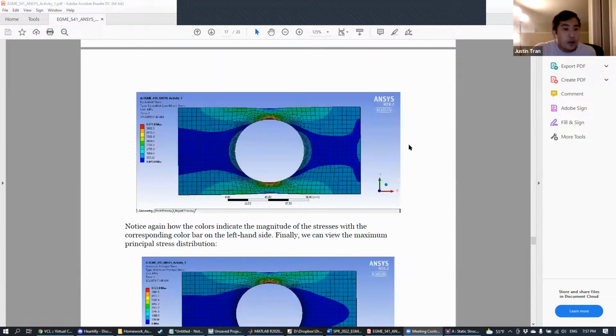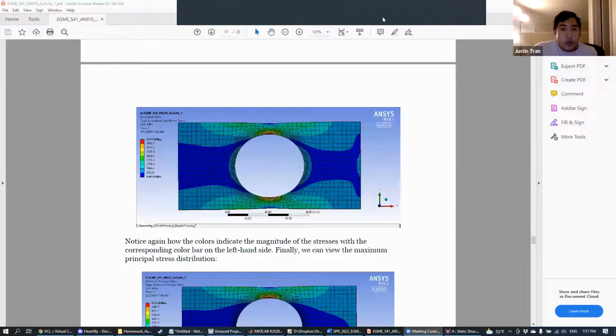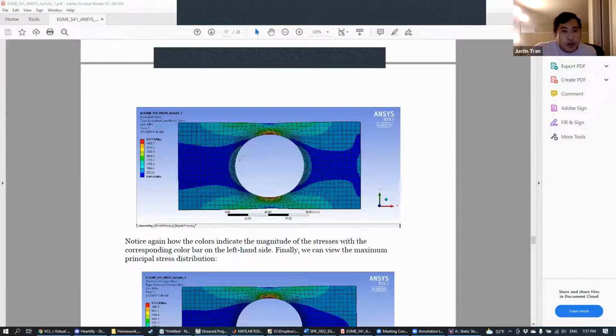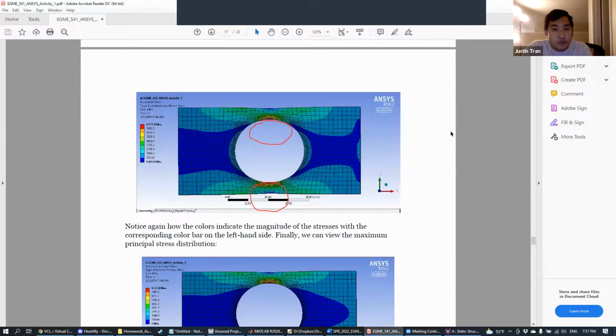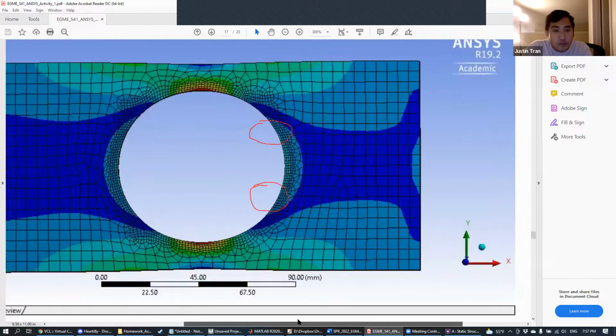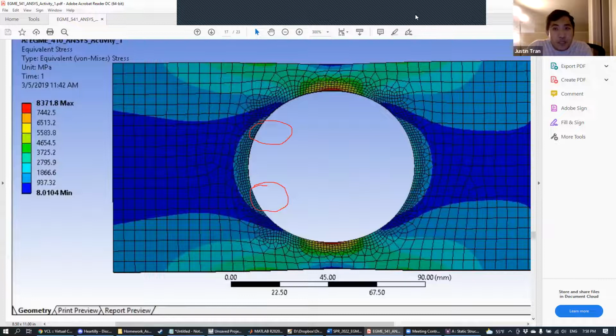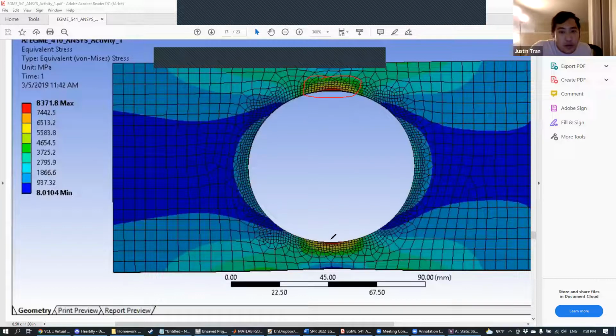Okay. All right. So now let's look at the stress. Okay. And so remember what we expected was, because of the geometry, we expected to have some stress concentration around the hole, right? And so that's exactly what we see right here, right? So actually, let me zoom in a little bit just so you can see a bit better. All right. And so you can see here that around the hole right here, we have stress that's concentrating right here and stress that's concentrating right here, right? And that makes sense. And that's what we expected. And that's why we refined the mesh around the holes to begin with, right? And so that again makes sense.